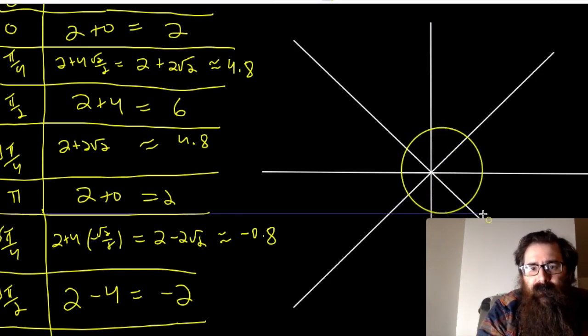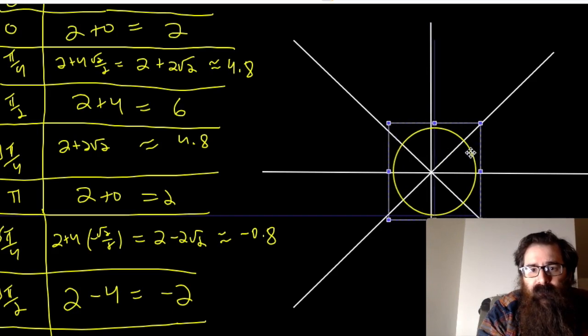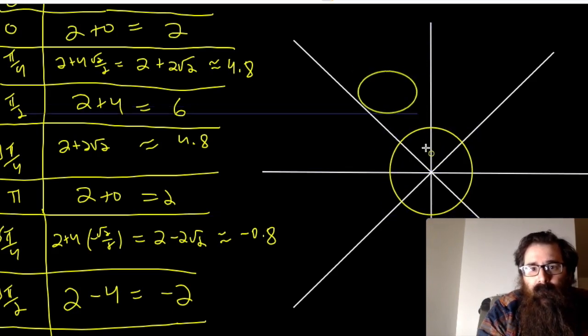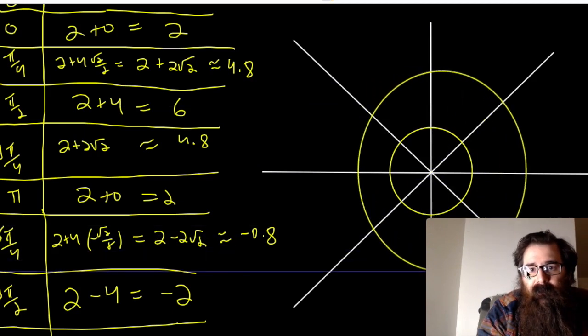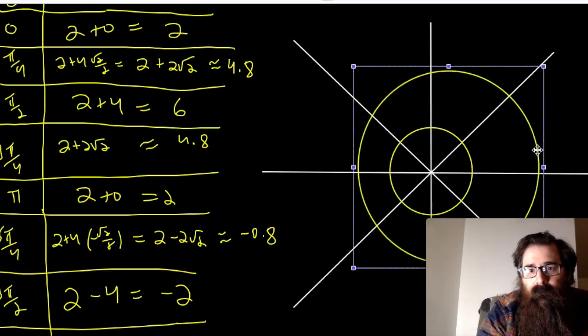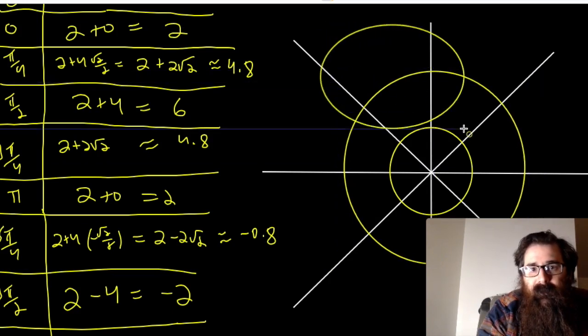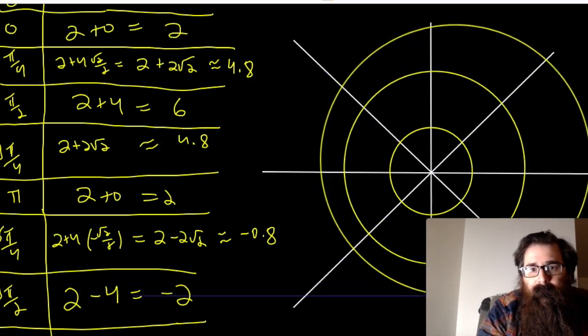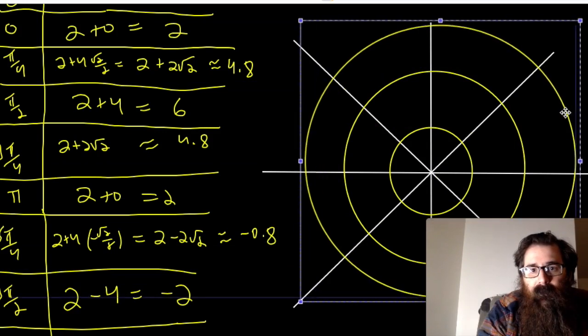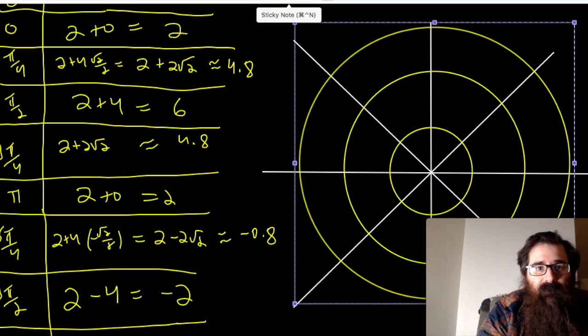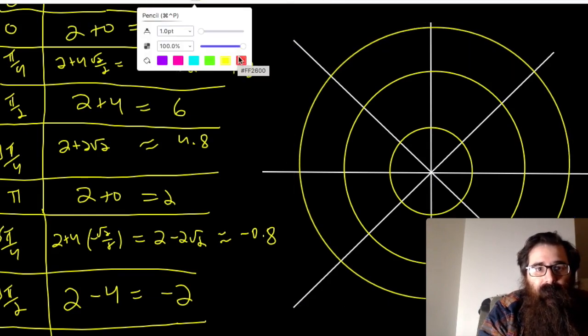So I'll do this first sort of innermost circle. Let me sort of move it so it looks a little bit better centered. Do another one outside of that. Don't judge my circles, please. He is doing the best he can. And then, yeah, good. It's good enough. It's probably fine.